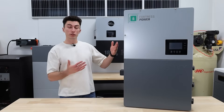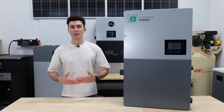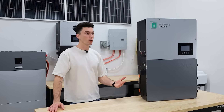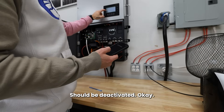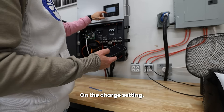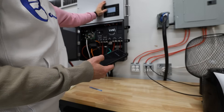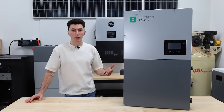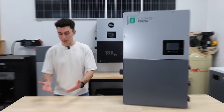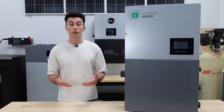The last thing we like is actually Fortress's support. Every time I called, they thought I was an installer — clearly they don't sell a lot directly to the consumer — but they were very friendly, they were American, they were helpful. I spent over two hours on the phone with them, which we're about to get into, but in that time it was great. They treated me really well, they were very helpful, and they knew the product very well. And that's one of the most important things with support — do they actually know the product or are they just reading a manual? In this case, they knew the product well and it was a good call.